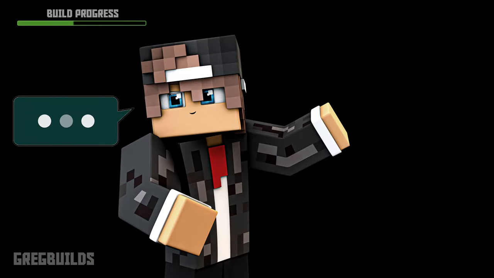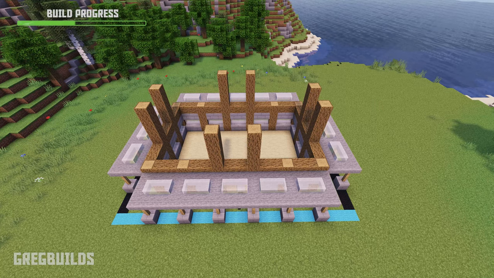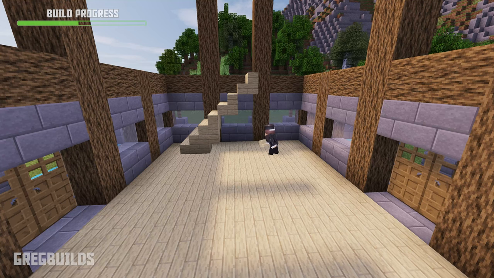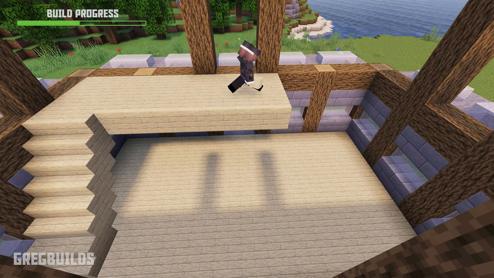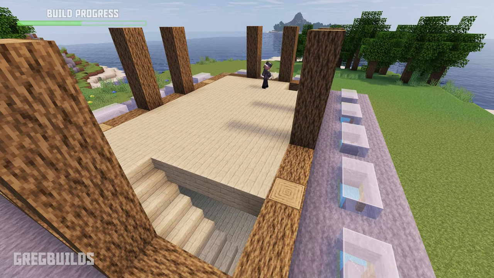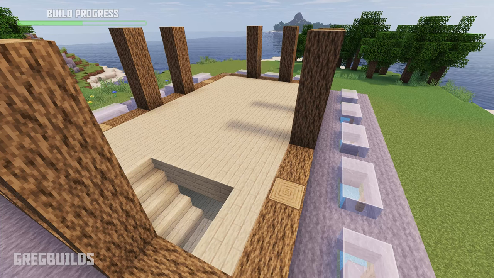Step 4. Next, install the upper floor and staircase. We'll need 2 oak doors, 14 birch stairs, 104 birch planks, and 15 lanterns. Now, to start this step, we can add an additional back door. Now, you don't need to do this part of the step if you don't want the back doors. Then let's add in the staircase, as well as the second level floor. And we can install birch planks for the upper floor after that. Then downstairs, we can add lanterns since it's dark down here.